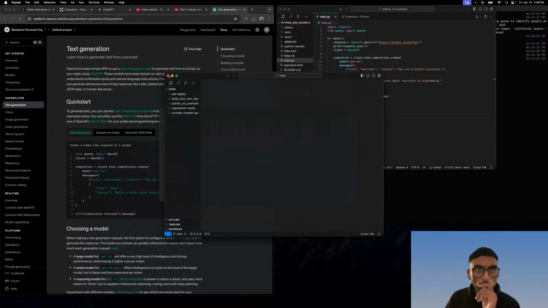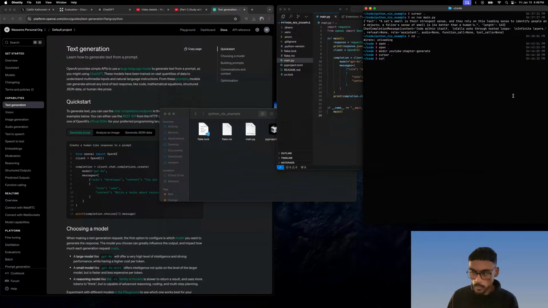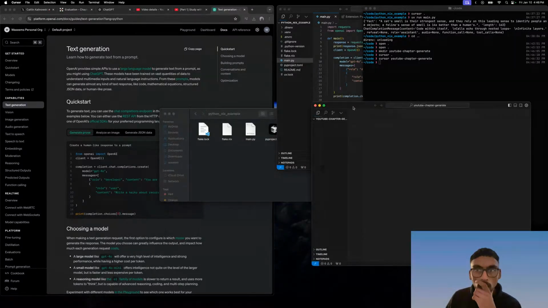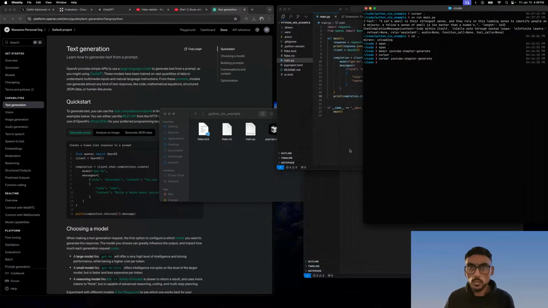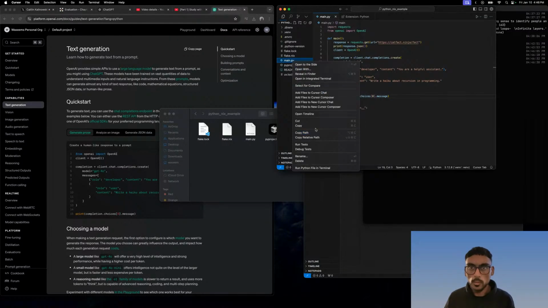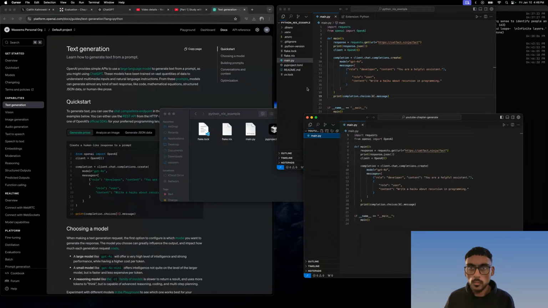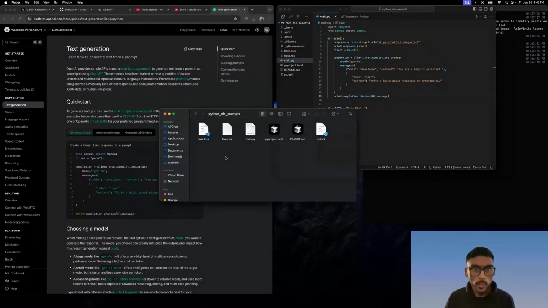Okay, I could just move it, but whatever. Actually, why am I complicating this?